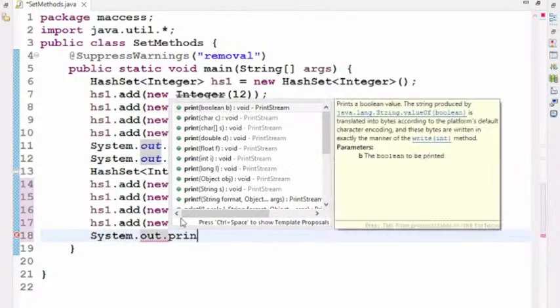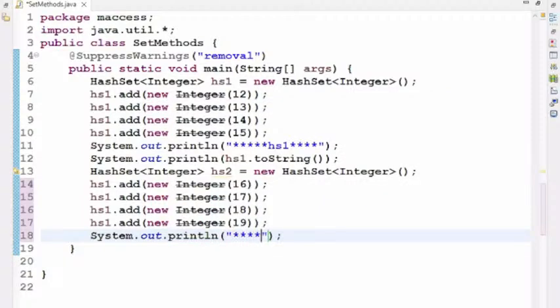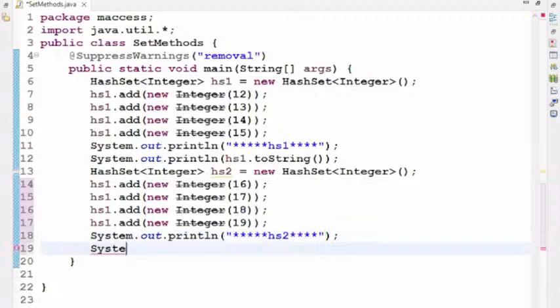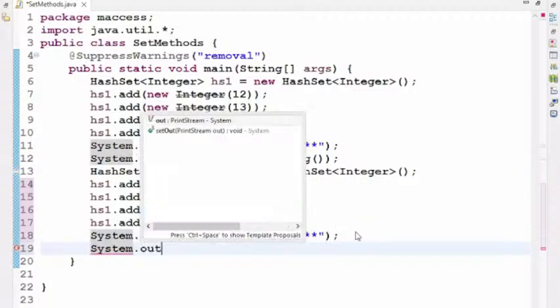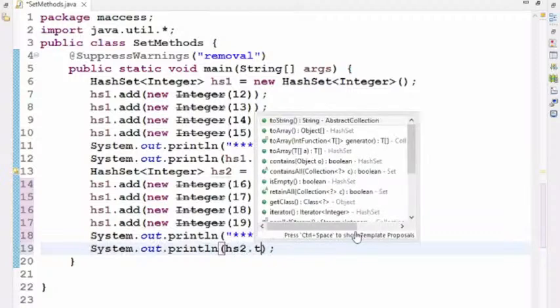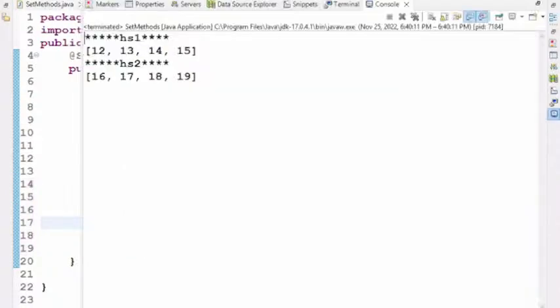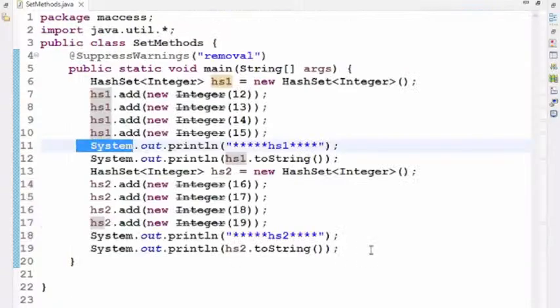System.out.println, we are printing hs2, hs2.toString. This is normal hs1, hs2.